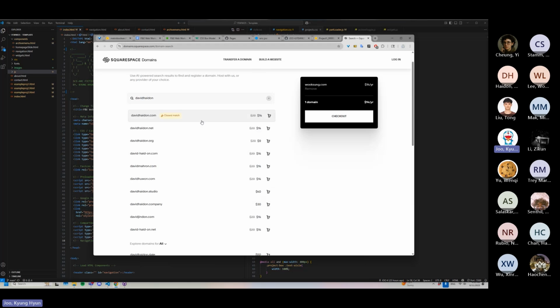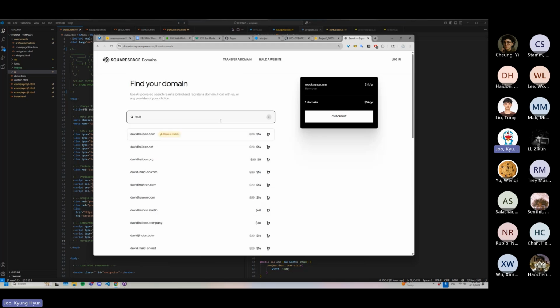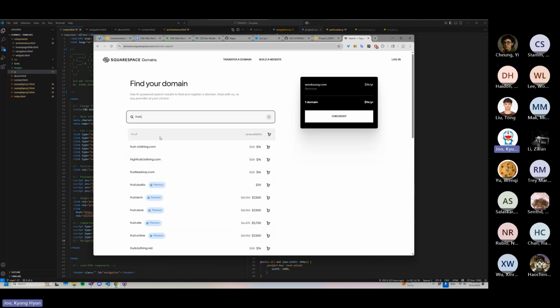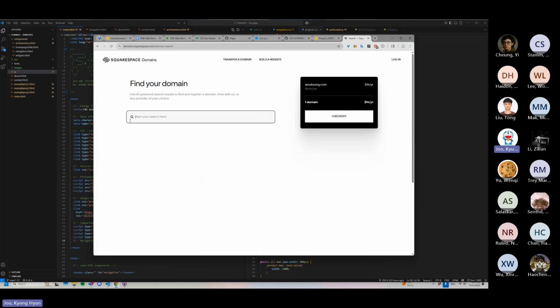You can see just what's available out here. If you're interested in starting a company, you can look up what's available for fruit, though I'm sure so much of it's taken. But there's some pretty interesting URLs like fruit.xyz or davidh.xyz, if you don't want to put your entire name. That's kind of how I would start sourcing your domain.